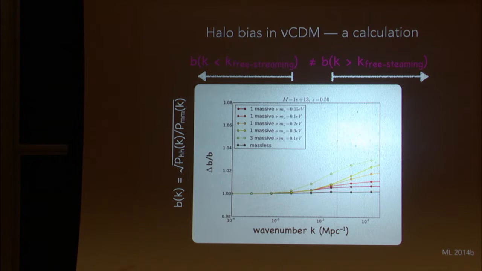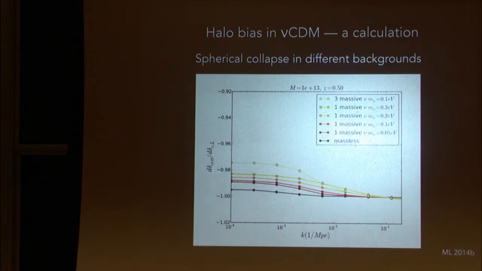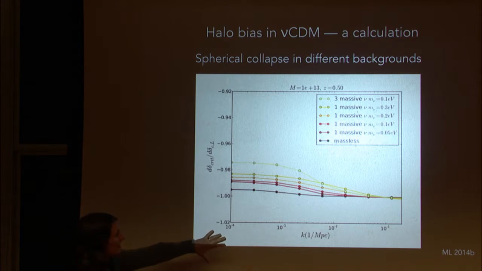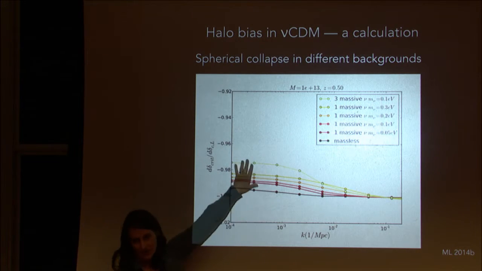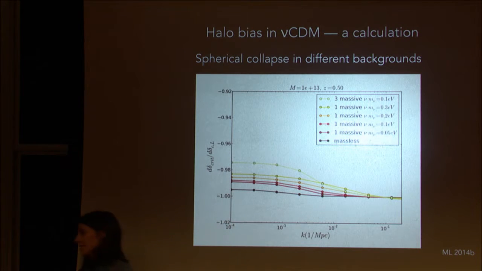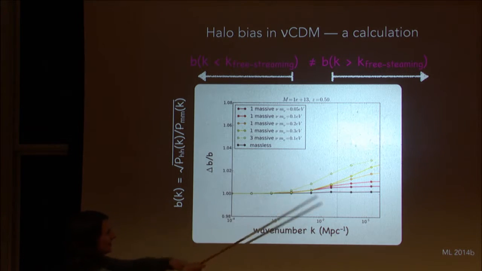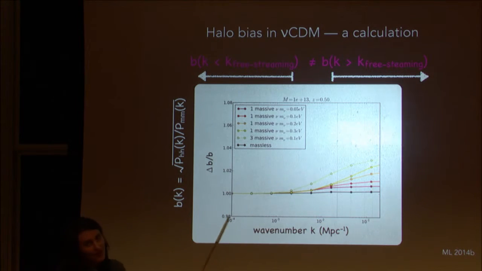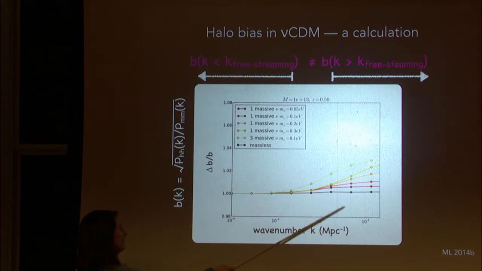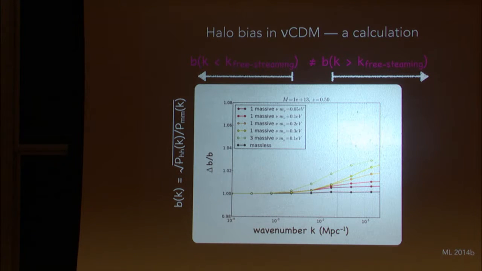And here, the thing to keep in mind is that this decreases the bias on large scales relative to small scales. But I've plotted it differently here, just showing the fractional change in the bias. So I've normalized all of these bias factors by the large scale value just to show this fractional difference over here. So what you see is this is a huge range of scales, but again, it's just a simple calculation to illustrate the idea and the size of the effect.